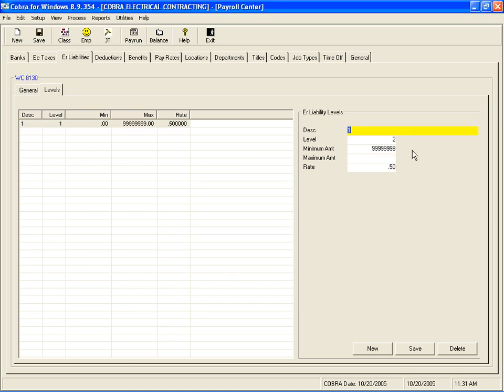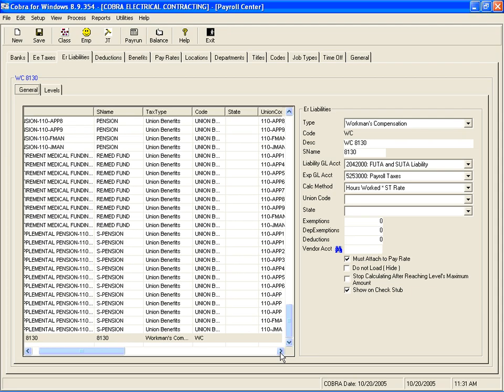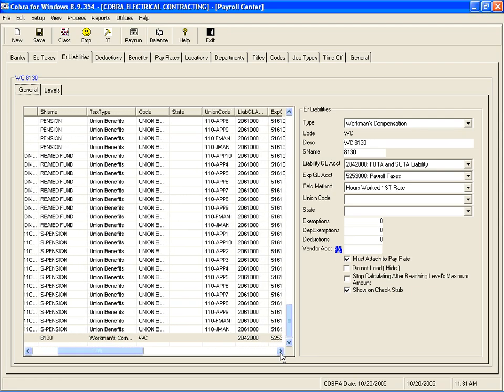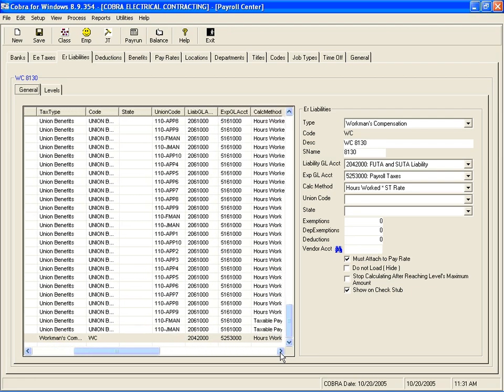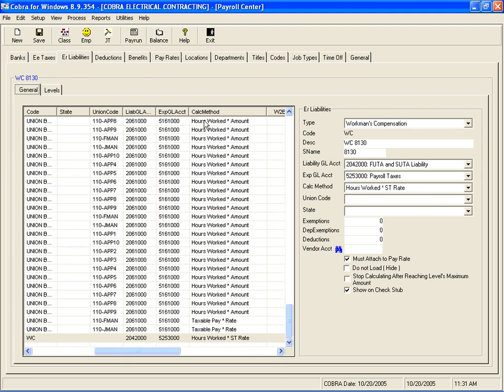Now let's take a look at a couple of other union benefits. Now, as I scroll across the bottom of the screen, it's nice having examples to show you, because when we take a look at different calculation methods, you can see what I mean by what the rate is in the level.